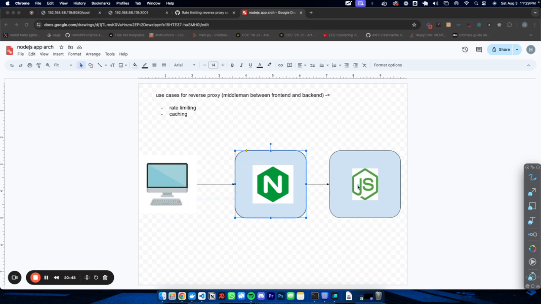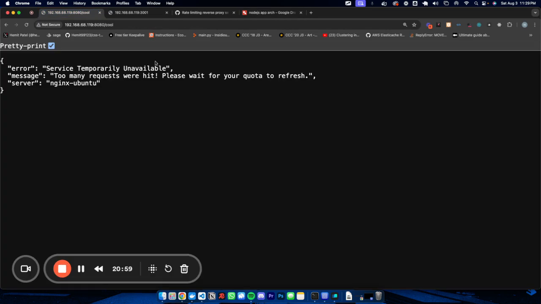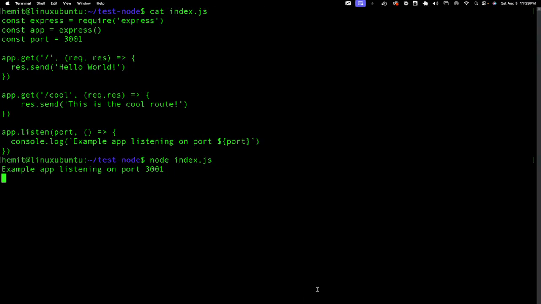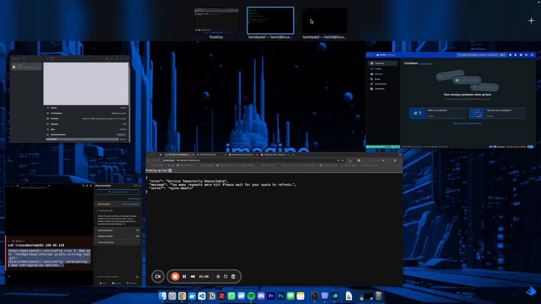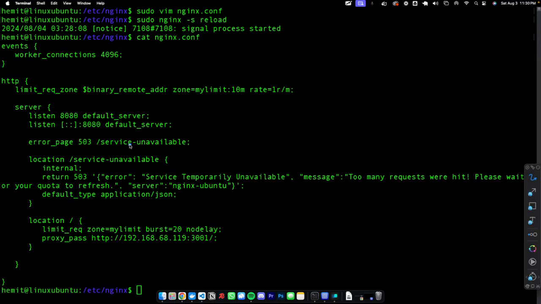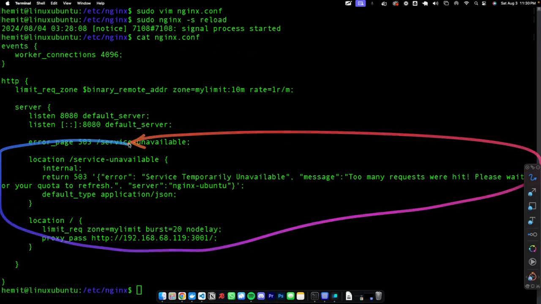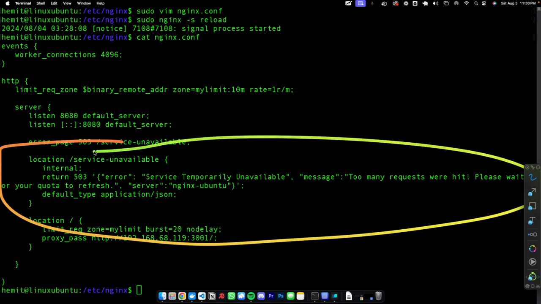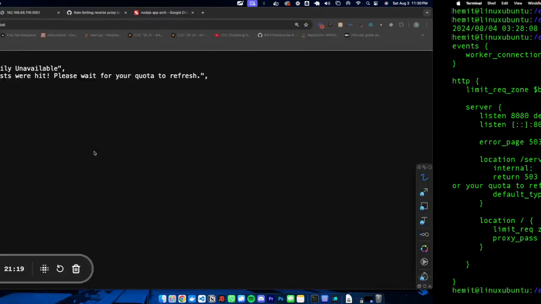As far as the backend is concerned, the requests that I've sent with the 503 errors don't exist, because the NGINX server will just return this error. We configured this within the NGINX server, which we can see over here. If I look at the NGINX config file, through here, through here.